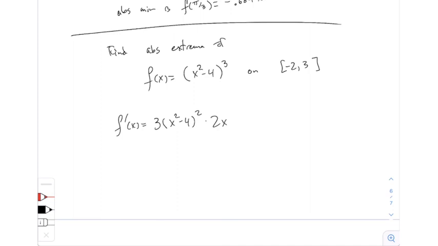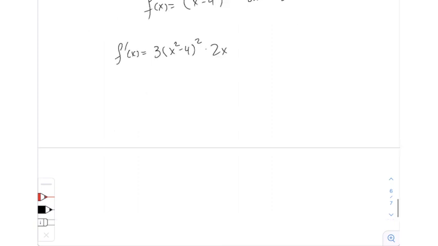All right, let's talk about them. We got 5 minutes. So this is the derivative. I hope you got that. That's the chain rule. Now, I saw a lot of different approaches to trying to simplify this. I think it does not really make sense to square this out, to expand this thing in the middle. You can, if you like, do 6x times x squared minus 4 squared. I don't know, that doesn't do much, but this is the derivative. Your next step would be to set this equal to 0 and solve for x.